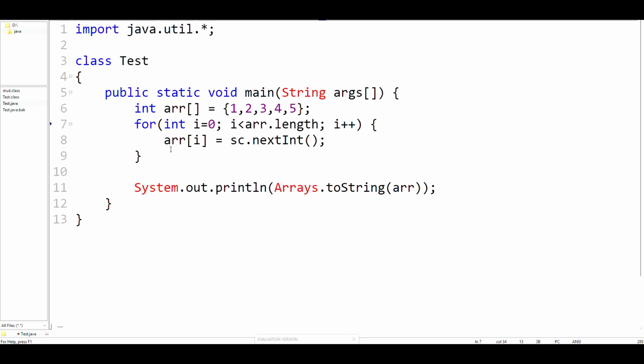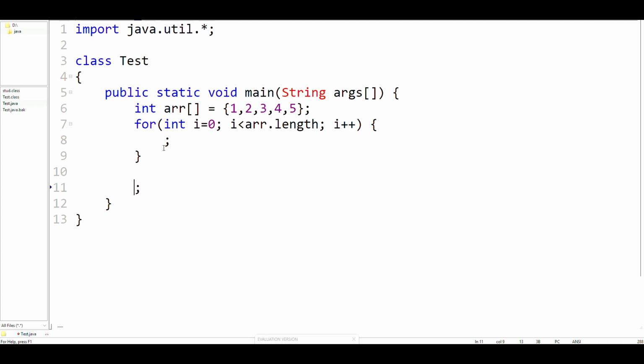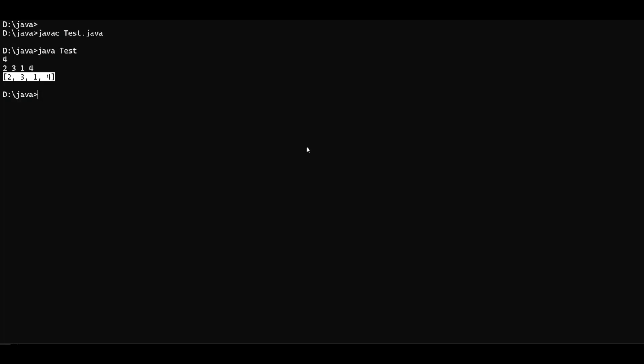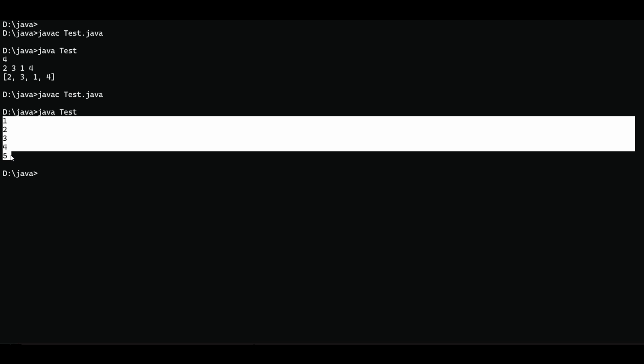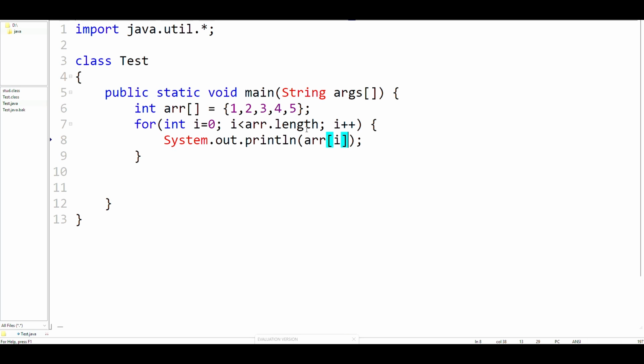Length, and then System.out.println and the array values arr[i]. Now let me save it. First compilation and then execution. The output of the code is 1, 2, 3, 4, and 5. So these are the ways that we declare and instantiate an array.